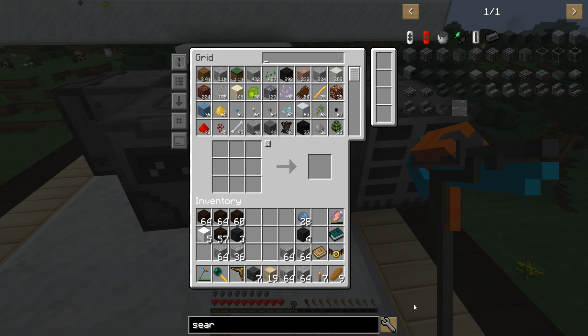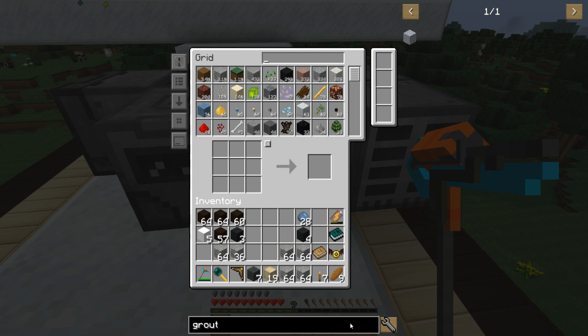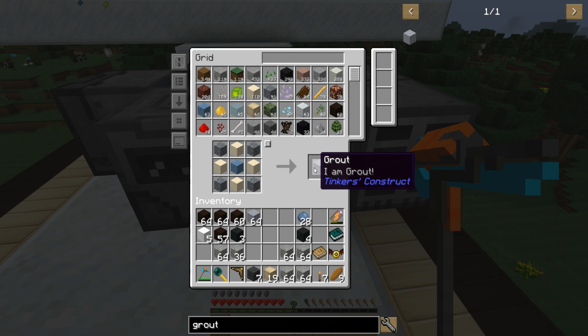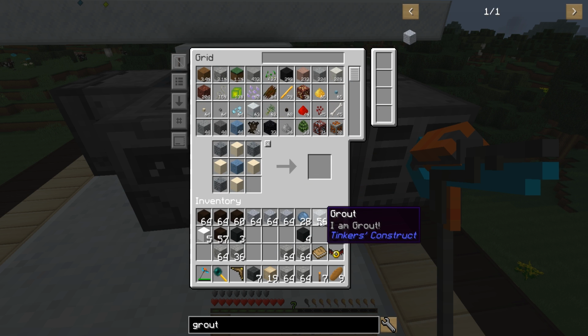So if we go to grout here, we can make grout using this recipe right here, and I can make a bunch of it. As much of it as I can. And then each one of these makes one brick. And that will let us have a tinker's smeltery.